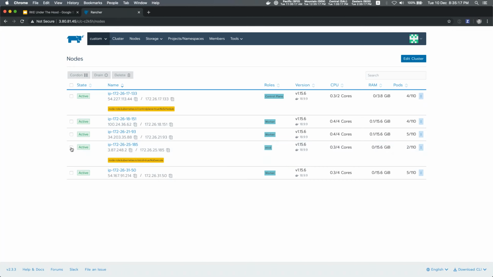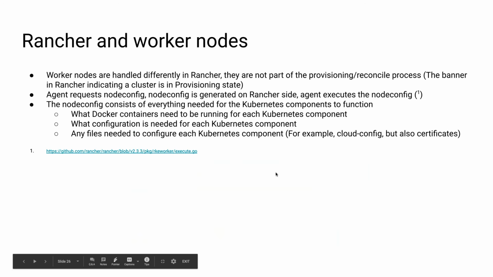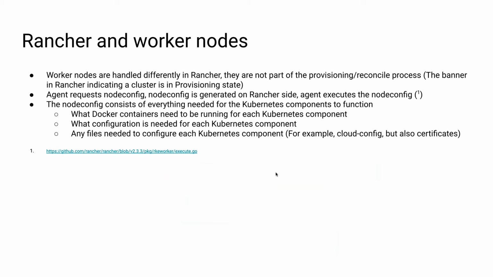The workers are handled differently, meaning that the workers also have an agent, and that agent will reach out to Rancher and say, hey, give me my configuration. I will apply it myself. So if I go back to the presentation and I go into this slide, the Rancher agent on a worker node will basically run. It will register, so it will show, hey, I want to be a worker node, similarly to the command that you just saw, or basically exactly what you just saw, where we just have the docker run command with the --worker on the end. It will register itself as a node to the cluster.